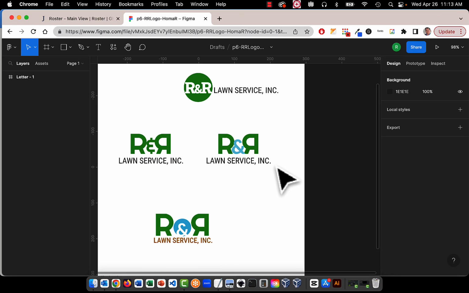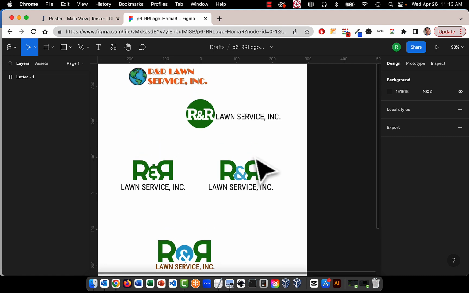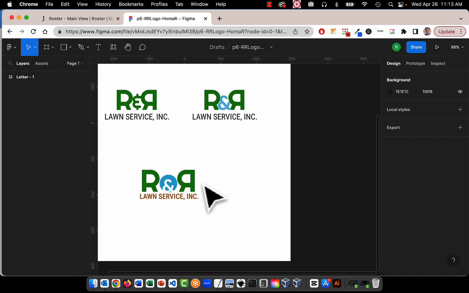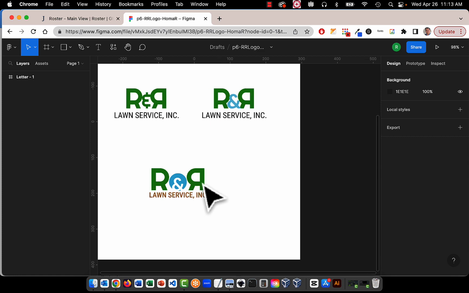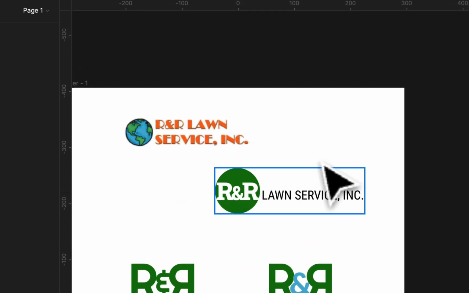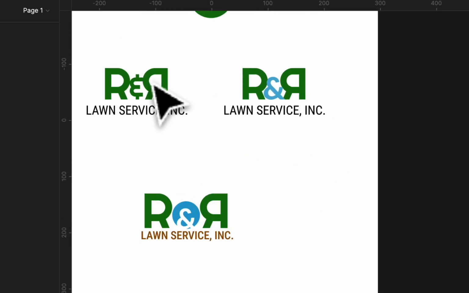Okay, and here's a quick update. I took this idea here, which I felt was a little busy in here with this ampersand, and went back to the ellipse or the circle here and used kind of a globe shape and put the ampersand inside it. And it's not bad. It's still getting there. It's still a work in progress, I guess I should say. It's another revision of this. I don't think it's where it needs to be yet, and I can still develop this logo a little bit more, but I think it's progress.